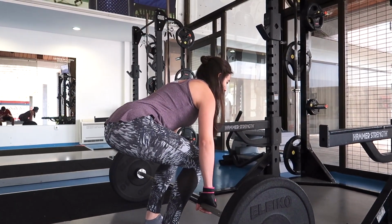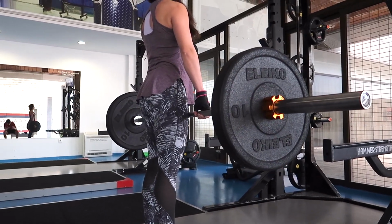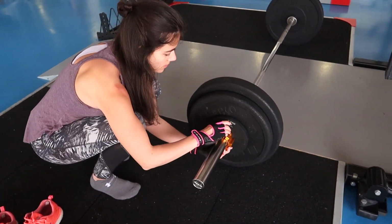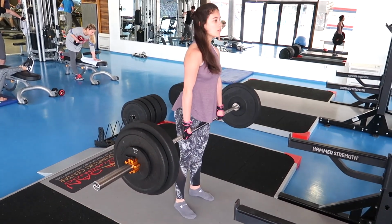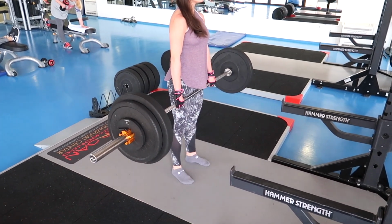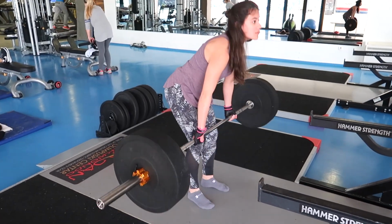With all of that in mind, you're ready to take on one of the best exercises there are out there. Honestly, it's one of my favorites. Deadlift is a must in any serious lower body workout, yet is often overlooked by women, which I really don't understand. If you do include deadlift in your workouts, try to start your session off with deadlift. It requires your entire focus and energy, and if done correctly, you can get great results from it.